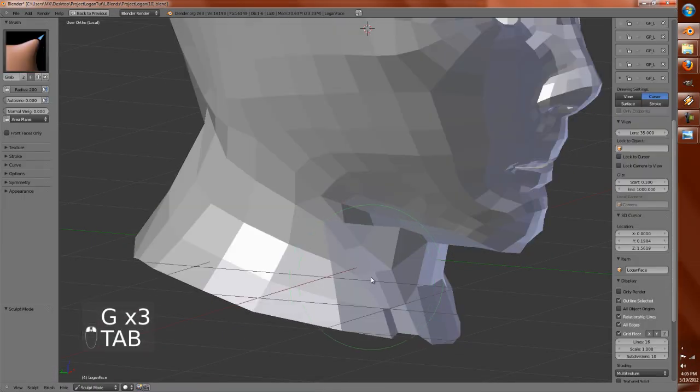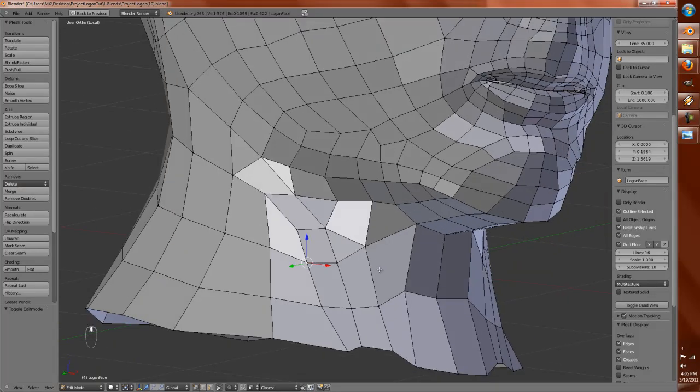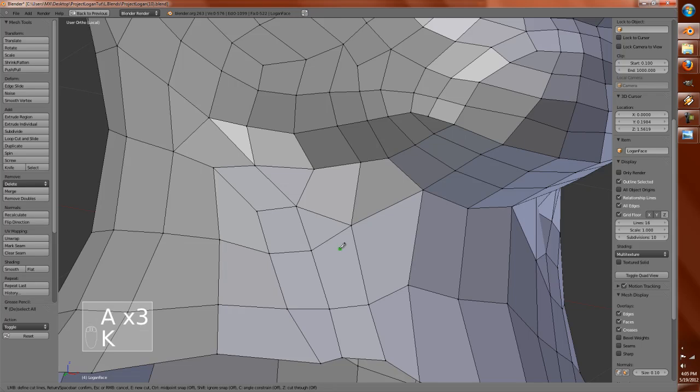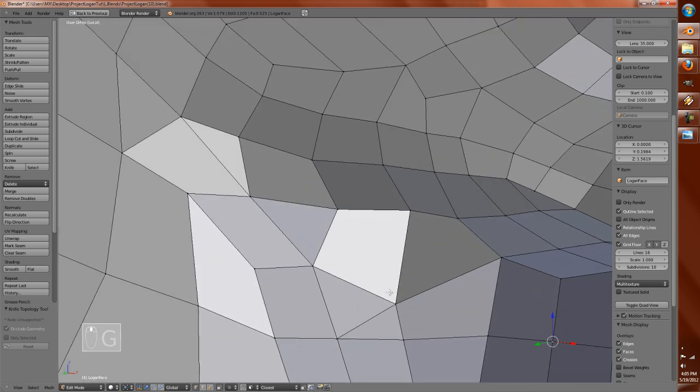Further tweaking, maybe a little bit of smoothing. And we have tris we've got to deal with in here. But by now, tris should just be a matter of cut, cut, cut, and you dissolve.